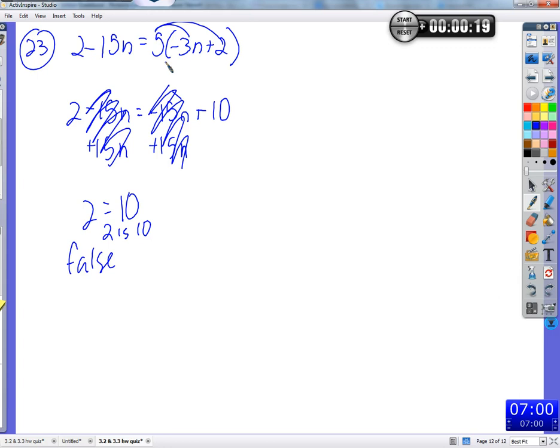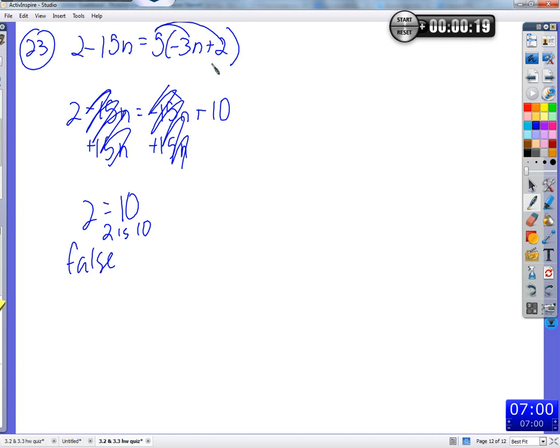So when it comes to finding a solution, can we find a solution? Can we find a number that plugs into n that works? No, we cannot. There is no value of n that would make this work. We found that, as Trevor said, we already solved that. We proved that it's not possible. Right? We followed correct steps. We did the same thing to both sides.